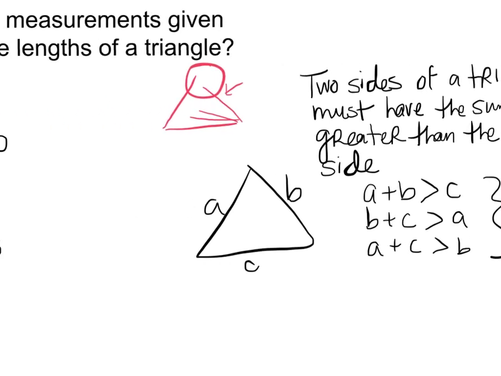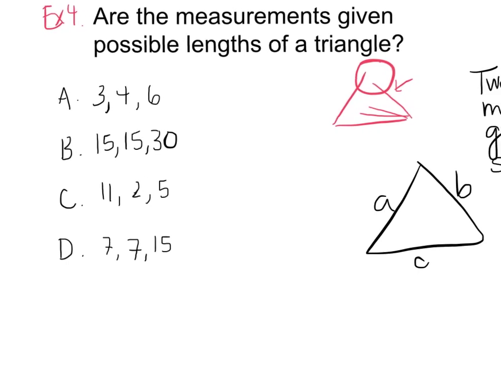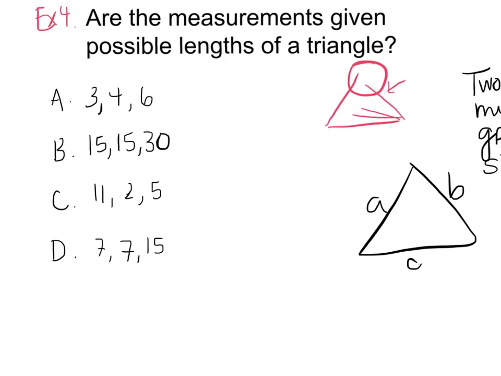So I'm going to go ahead and move us back over here. So my question is, are 2 of these sides, or 2 of these combinations, bigger? So let's check this out. Is 3 plus 4 bigger than 6? Well, let's write it down. Is 3 plus 4 greater than 6? Yeah, that's 7 is greater than 6. So A could be a triangle.